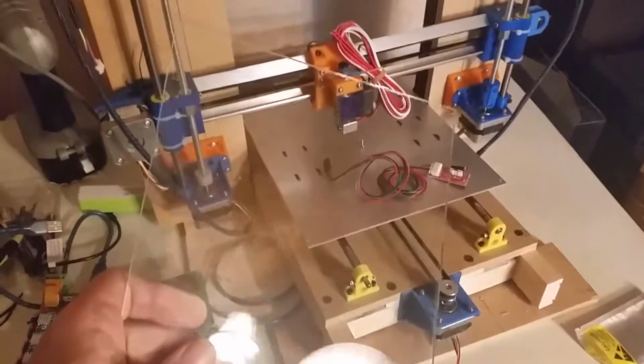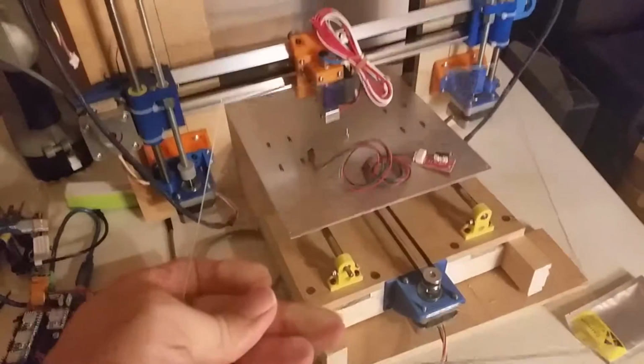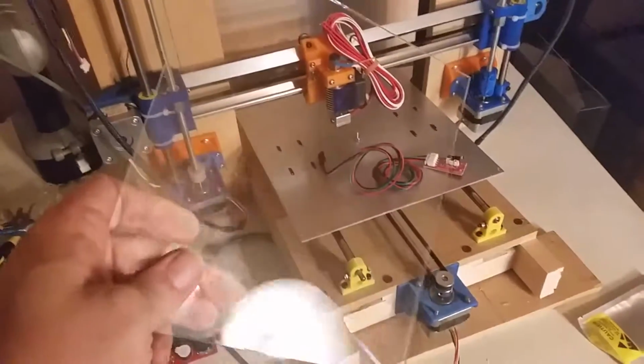Bye. Alright, I lied. Yeah, this is that piece of borosilicate glass. As I can say, there's not a lot to see unless I catch a reflection in it.